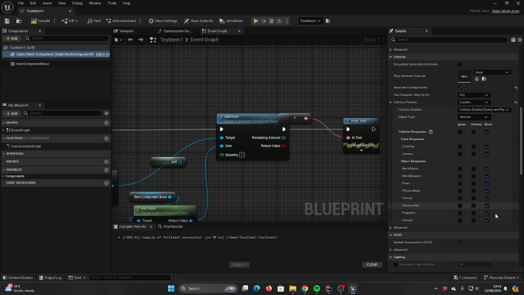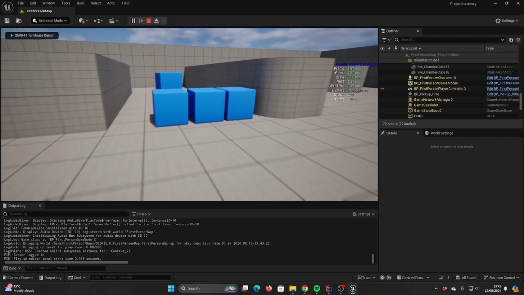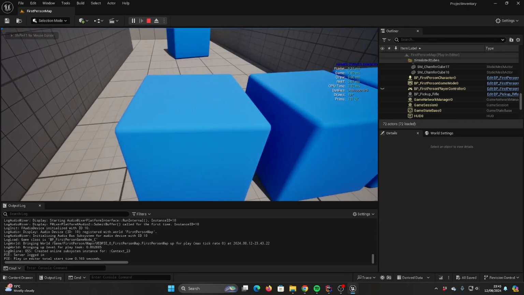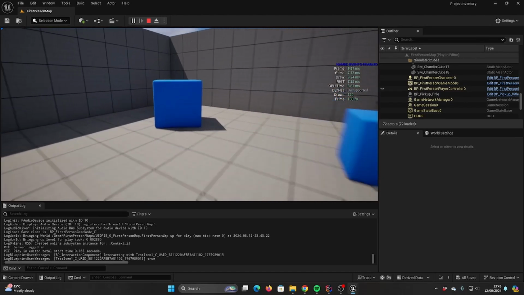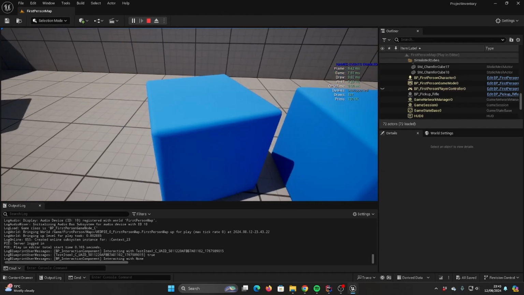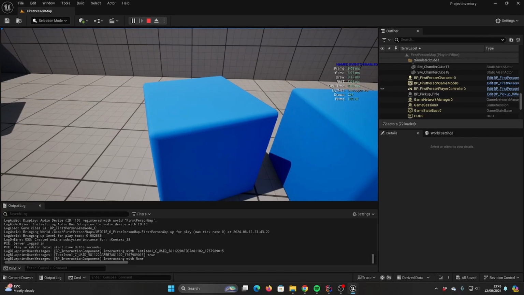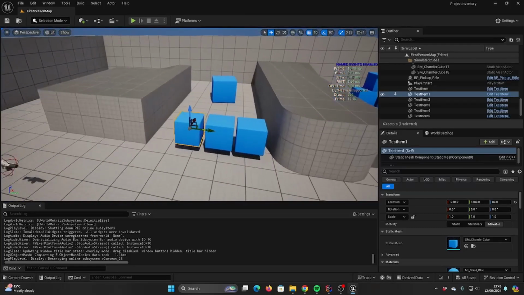And we want this to block everything. Yes. We don't need this to overlap with the capsule, we just need it to be the right object type. So let's compile, save this as well, and let's go back to here, and we should now, when we interact with this, still have it. If we interact with this, it shouldn't interact with it because it's set to the wrong object type. So interact with none. Perfect. So you can't find it.